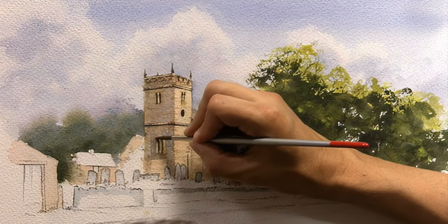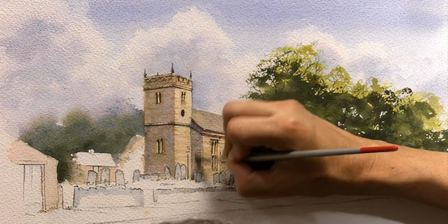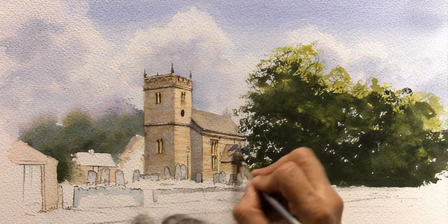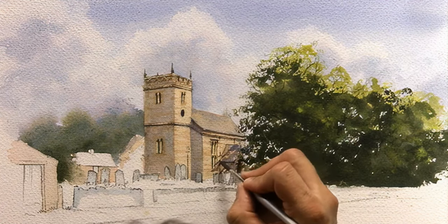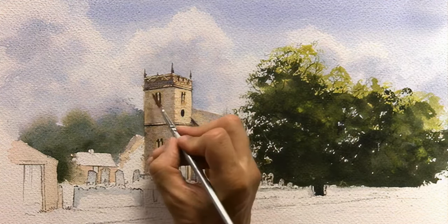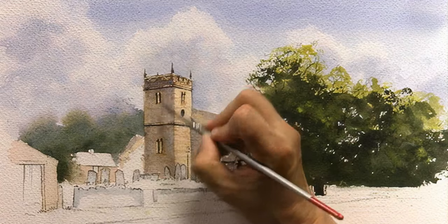These shadows should start to give the building some form. This section here is quite important to make it look like this side of the church sticks out further than the tower. And there's quite a bit of shadow, dappled shadow, from this big tree right across there, almost covering that porch up. I'm going to take now a bit of cobalt blue and rose madder, which gives me a slightly warmer grey, more of a purple, and put a bit of this into the top area here. It darkens it against the sky.